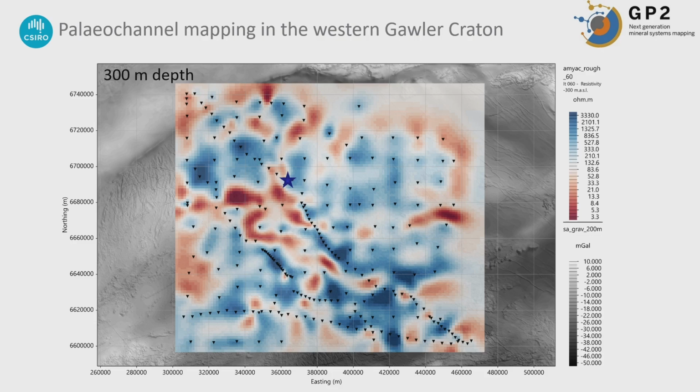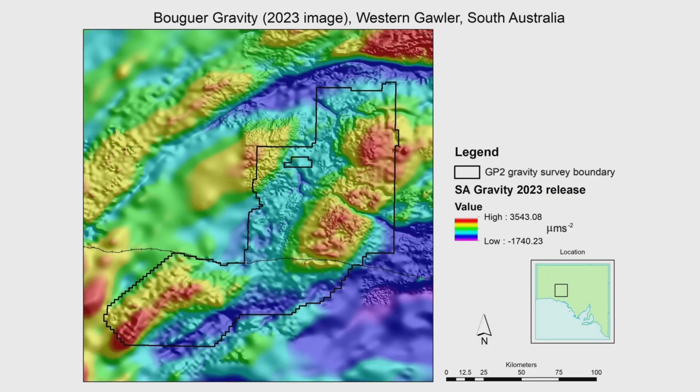So that's quite shallow, but even with the grid that we acquired, we are able to constrain quite well those paleochannels, which are all these red outlines here. We obviously have other data sets that equally well describe them, and this is the image of the new gravity. So the outline of the gravity survey is here in black. This is 1 and 2 kilometer spaced ground gravity data that's been acquired.